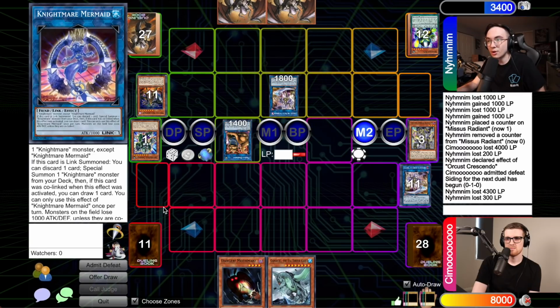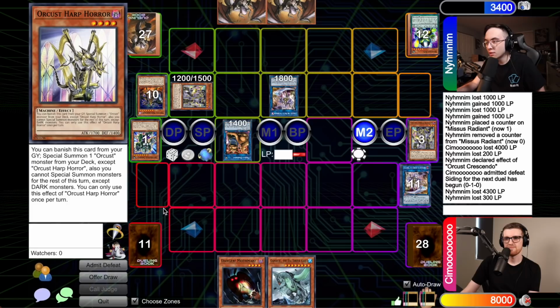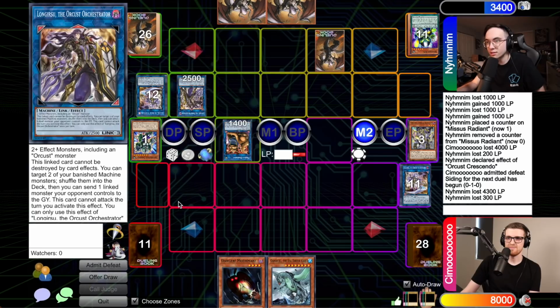I'll go Heartpore. And I will special summon out the Symbol Skeleton. I'll activate Galatea. I'll throw back this Heartpore. Get the crescendo. Yes, sir. You know it. I'm going to set that crescendo. We'll set it right here. Link. We're going to make the Longyearsu in the same zone over here, co-linked. And then I'm going to Symbol Skeleton. I'm going to bring back out the Galatea.